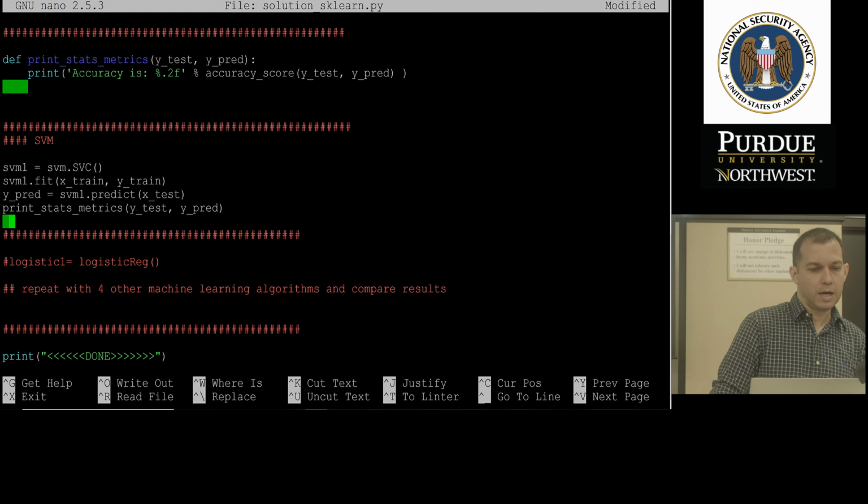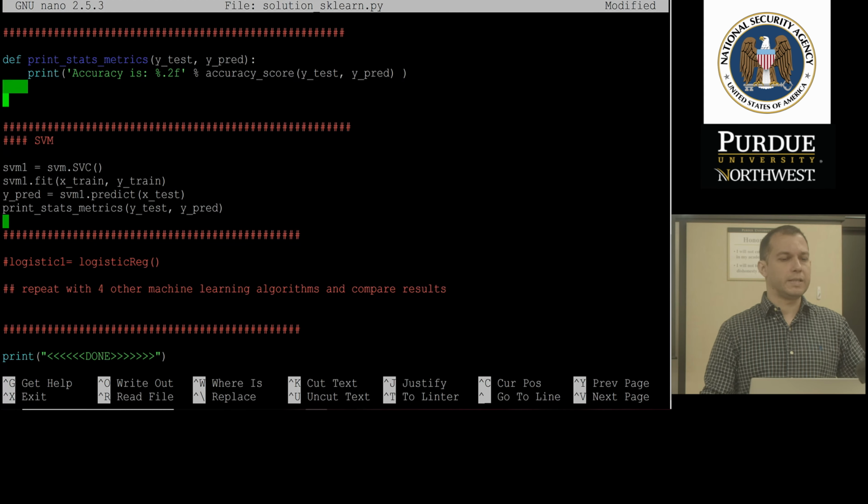Obviously, for every algorithm, you run print stats metric. Right now we have an accuracy of 98%. So let's say that on logistic regression, the accuracy was 99%. Then, based on this simple experiment, you would argue that logistic regression does better than SVM.